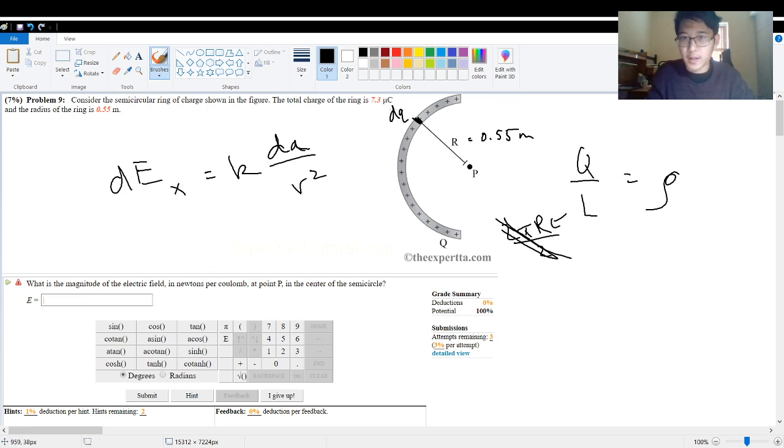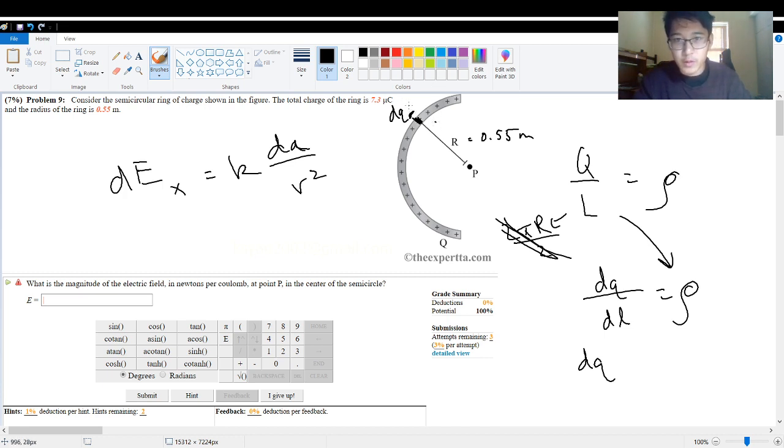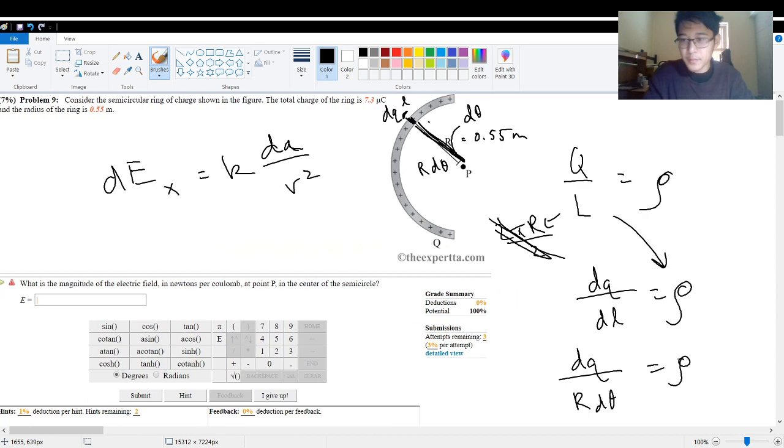So now let's look at what the dq would be, right? dq over the specific length that the dq passes over, so I'm going to call it dl, is equal to the density, same density as this, right? Now, instead of calling this dl, there's an easier way we could do it. If this is a length L that we're concerned about, that the dq is in, then what is the length of that arc? If you remember some geometry, it's actually just r times d theta, if the angle in here is d theta. So this is dq divided by R d theta, and that's equal to the density still. I'm going to call this capital R actually.